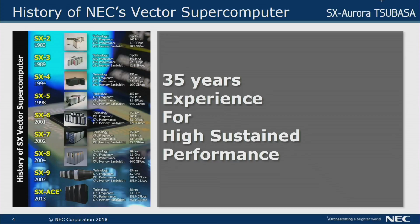Another advantage is that we have an auto-vectorization compiler. To use the vector feature, you don't need to rewrite your program. Just compile your program with our proven auto-vectorization compiler. Then the compiler will detect the parallelism in the program and generate vector code. But in spite of this merit, vector computers these days are not popular. They are used in the HPC area. I think one reason for this situation is that we have focused on large-scale supercomputers only, so most programmers didn't have a chance to use it. So we developed the new SX-Aurora TSUBASA to expand vector technology to a wide area.